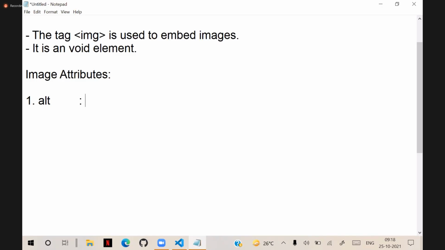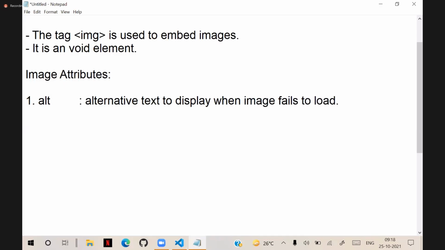Alt indicates alternative text to display when the image fails to load. Generally, when you are using images, we can disable images. Browsers have the capacity of disabling images.